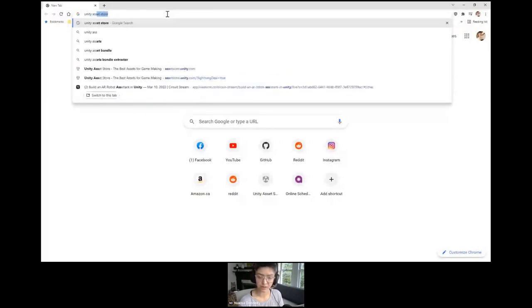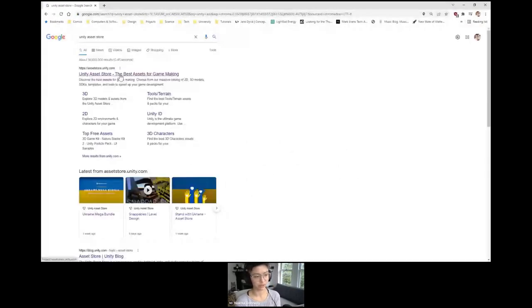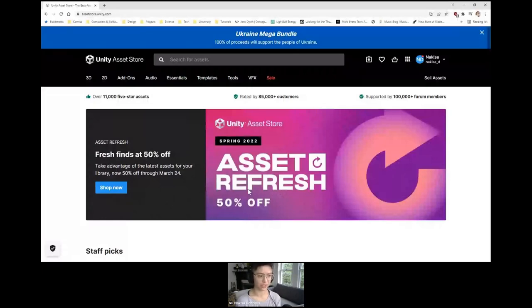So the Unity Asset Store is a place where you can purchase a wide range of things, ranging from 3D models to actual code packages to whatever it is that you want to create. Now, in order for you to purchase anything, even if they're free, you do need to log in using your Unity account, using your Unity ID and all of that stuff. As you can see right in this top right corner here, I am logged in as Nikisa underscore D.